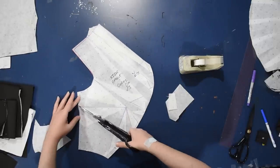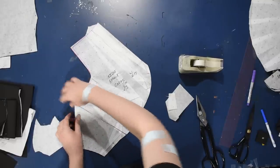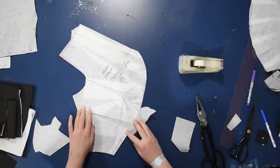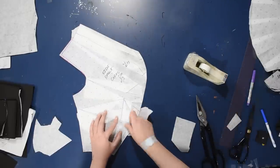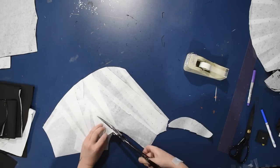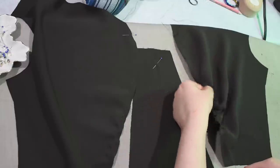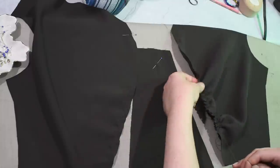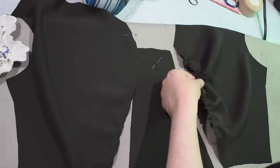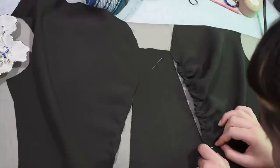Just filling those extra wedges of fullness in, and then I will cut this out of that brown fabric after I tape down my floops, and try again. We have my gathering threads now — look how much more there is to put into the style line, so we can actually look a little bit more like our sketch. If you don't have a huge difference between your bust and waist size, your dart fullness is going to be a smaller slice of pizza, as it were. You'll have less of an angle to work with and move around, so this is one way to get around that — just add more fullness in for style reasons if you just want more gathering.